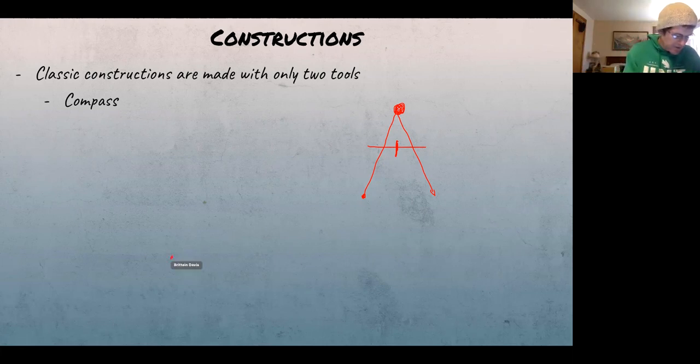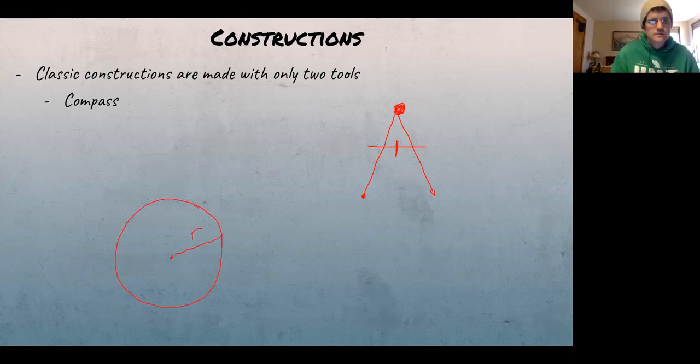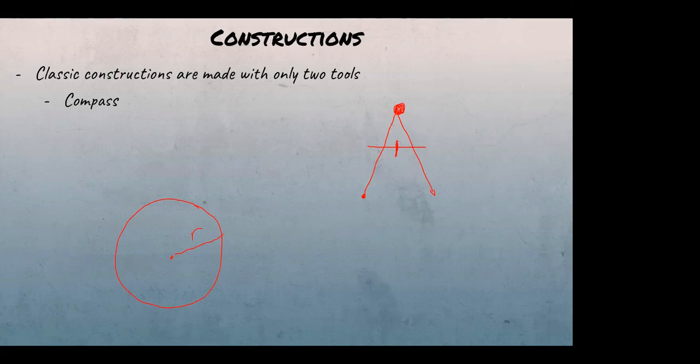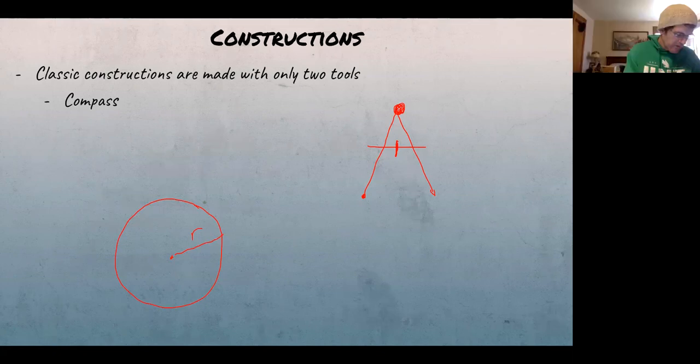So if that was the center of our circle, we could draw a circle around it. And we end up with this measurement right here. I put the R down. What does that stand for? Radius. Okay, good. You guys remember this. So you got radius, and no matter where you go from the center to the edge, you're going to have the same measurement. All those radii are the same, and that's going to be an important concept that we'll come back to.